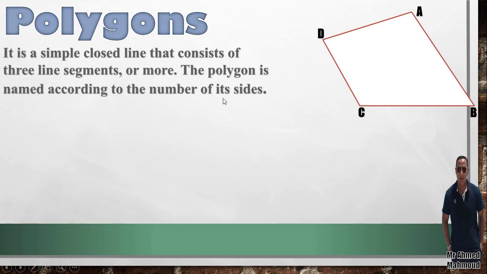Now if we have a line segment like this and another line segment like this, they don't form a polygon because it must be a closed broken line. So by connecting the 2 line segments, like the 2 points like this, now we have a polygon formed from 3 sides. So the definition of the polygon consists of 3 line segments or more. So the least number of line segments to represent a polygon is 3.